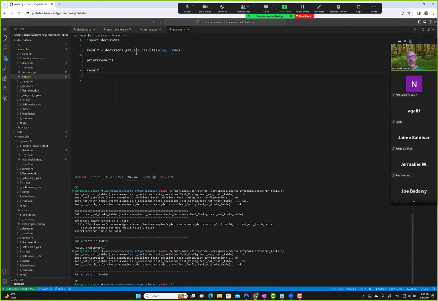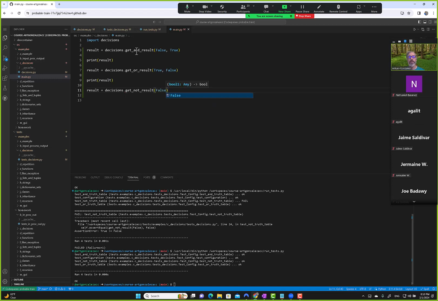And then I'll override result with whatever response I get when I do get or. And I'll do true, false. I'll print that result. And finally, I'll say result equals decisions dot get not.